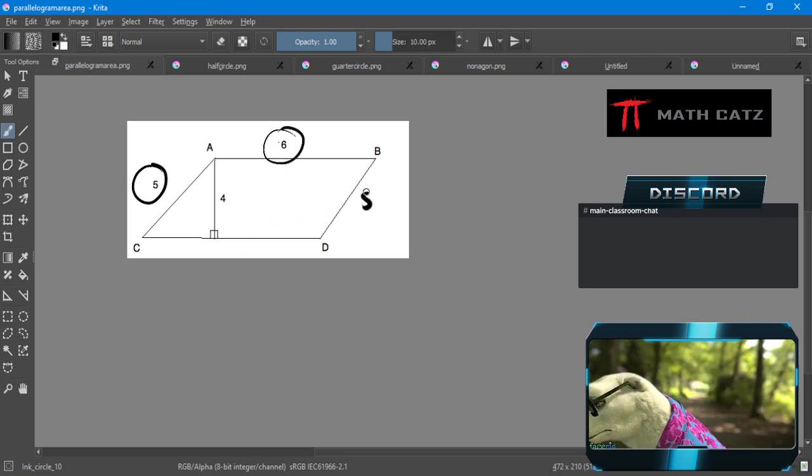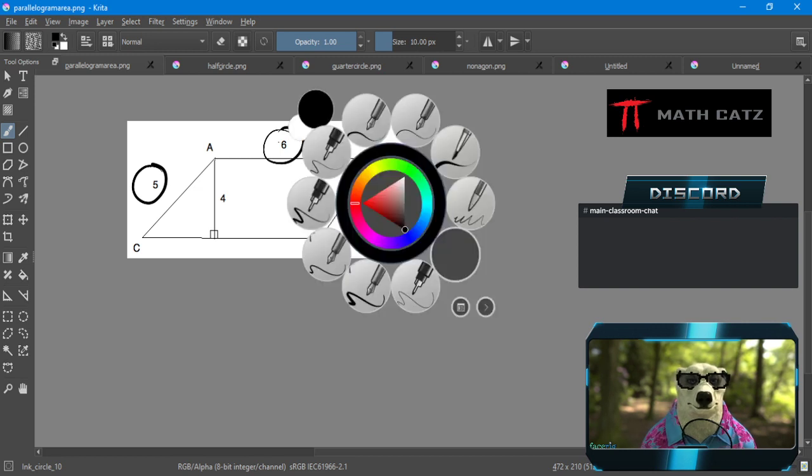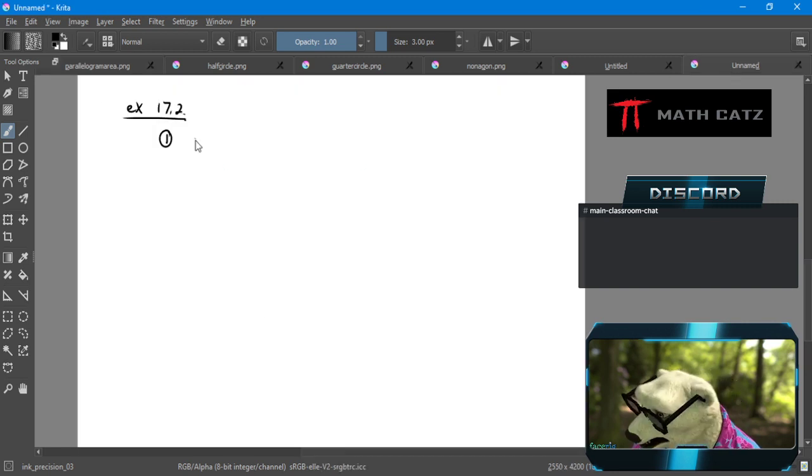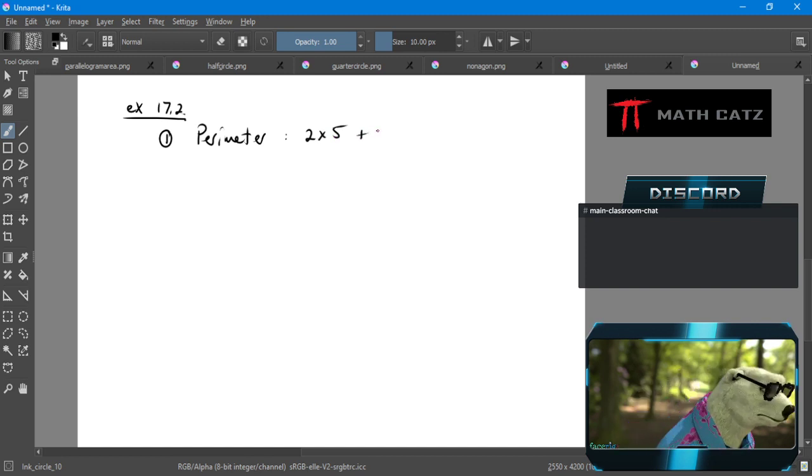And this side is going to be a 5. That's a really big 5. 5 there and 6 there. I'm just going to put it right on top of this. No, I guess I shouldn't. Perimeter is then just going to be 2 times 5 for either side and 2 times 6. So the concept is fairly simple if I have all the sides given, sure. 2 times 5, 2 times 6, so that's 22.